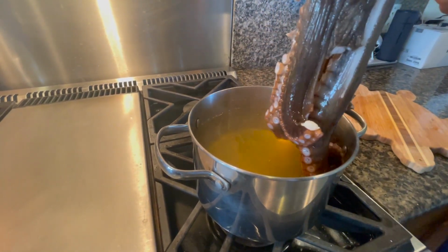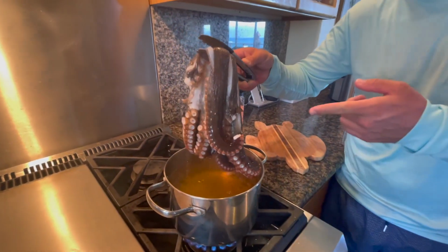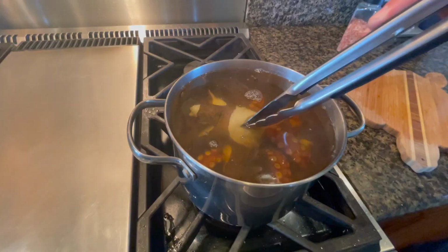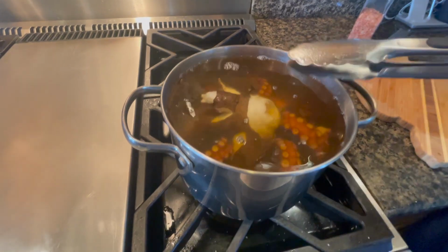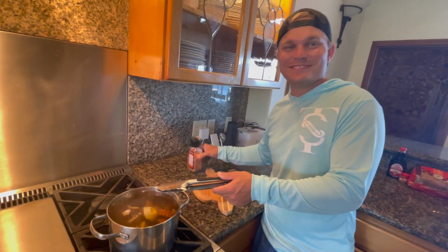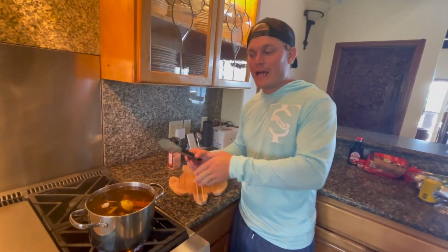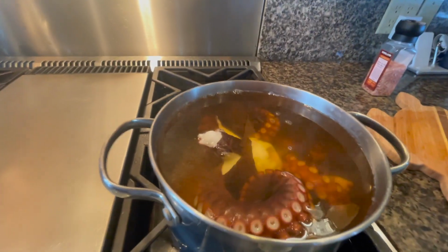Yeah, the steam's a little hot on my fingers, on my phalanges. Look at the curls. You got to have the curls for the girls. And then you get the curls, and then you just leave it in there like that. Yeah, that's basically it. We have some Himalayan salt in there. Like I said, there's only one place to get it, Hawaii or any Costco in the entire world. And then we wait for 5 to 8 minutes, depending on the size of the tako. This one, after cleaning it, what's in the pot is 1.4 pounds.